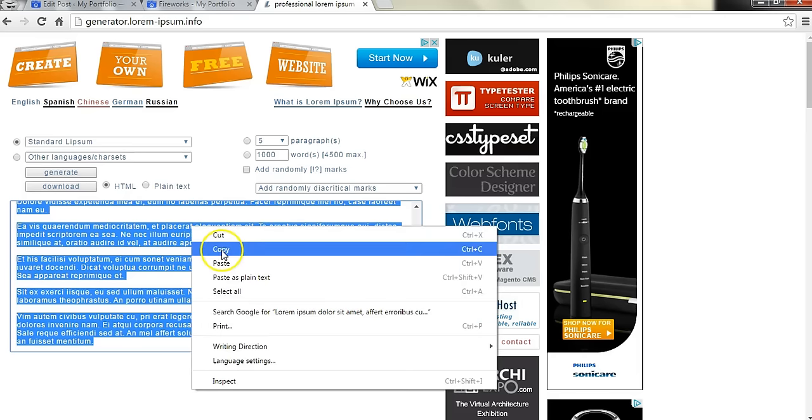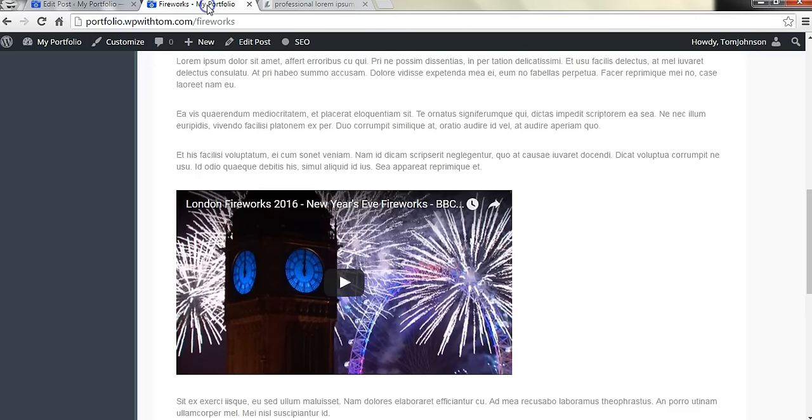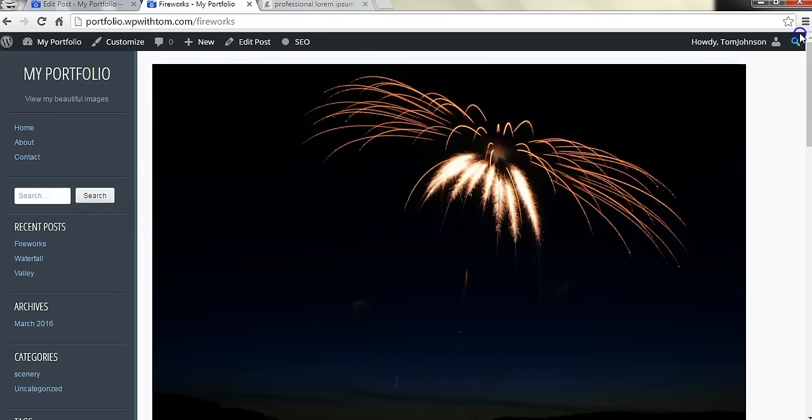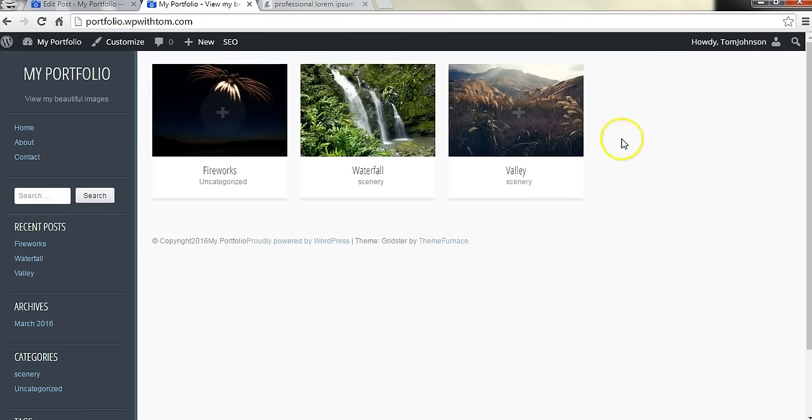And I will again copy the lorem ipsum text. And I'm just going to add a few more posts to this area. So we have more than 3. I would like to have a bunch more in here, but I don't want to waste your time and have you just watch me do it over and over again. So if you have questions about this, definitely feel free to reach out to me, and I'll do my best to get back to you quickly.